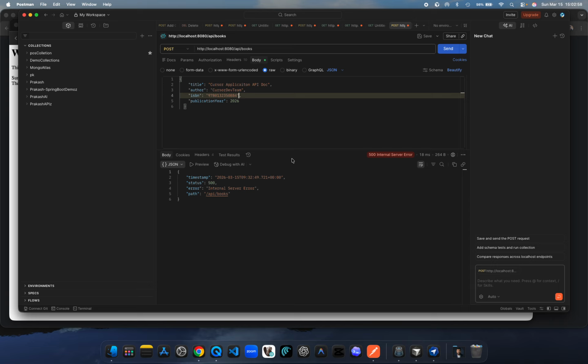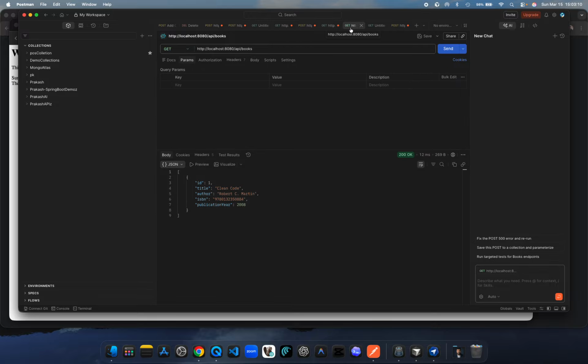Try to give a different ISBN number. Now it is created, because the primary key it looks for is the ISBN number. Now if I look here, I will get the previous one as well. So this is how it's working for creating and reading.